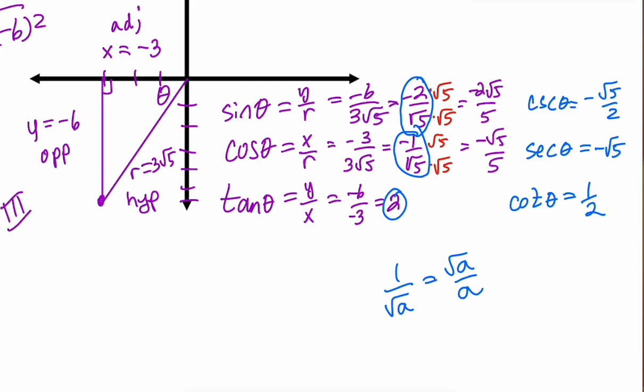So draw your triangle by making the point connected to the origin, connected to the x-axis. Label your sides. It becomes a normal SOHCAHTOA problem. The x is always your adjacent. The y is always your opposite. The hypotenuse is found just with the Pythagorean theorem. We good with that? Okay.